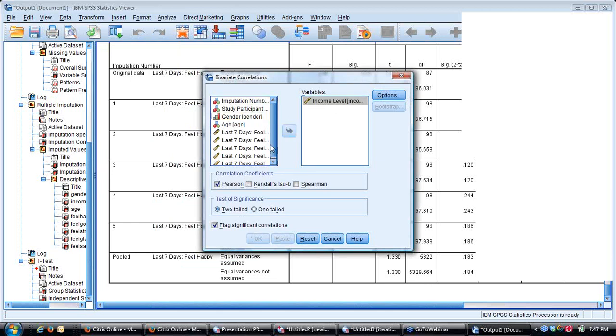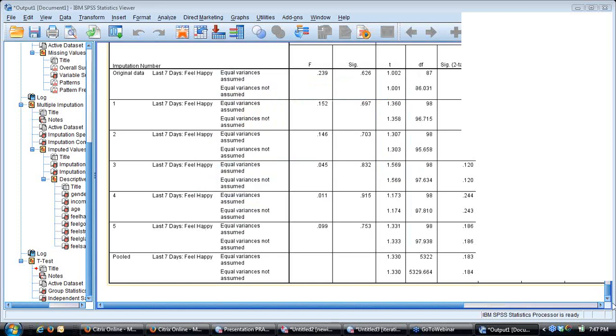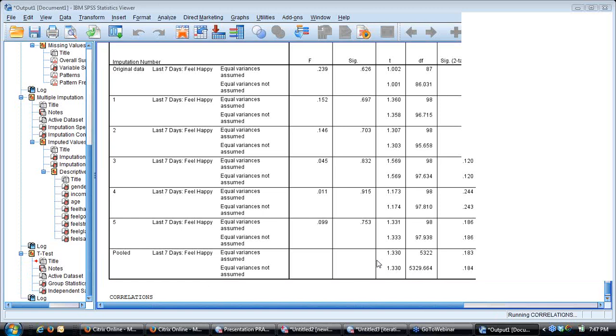So does your level of feeling happy or sad go up and down significantly based on your income? We take the variables and put them to the right. We're doing a Pearson zero-order correlation, and we click OK. And it's running the correlations.